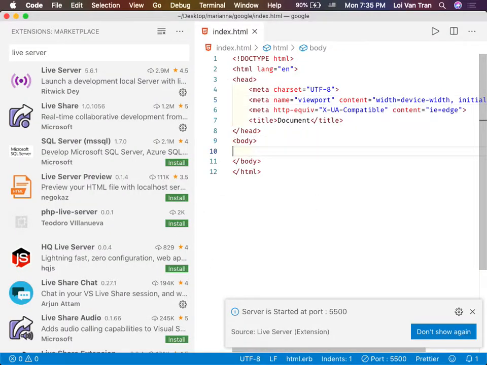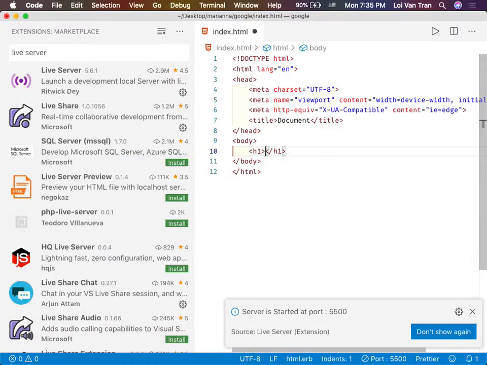What file do you see? What's the file it says right here? Index. The reason it says index is because there is an expectation with web that the file name is index. That being said, why don't we see anything inside of here on this web page? This is an empty document. Yeah, because we didn't do anything inside of here.